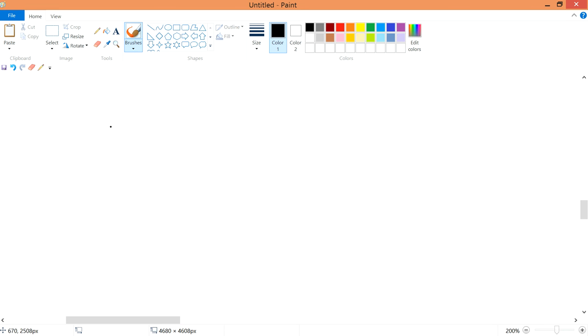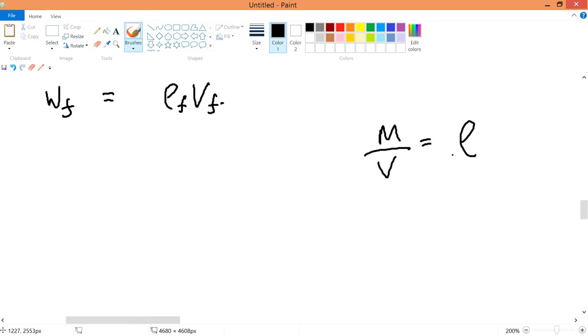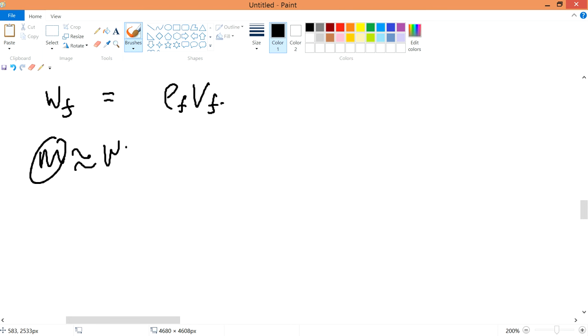This is a confusing thing that I spent a long time on, I think 1 hour already, searching for what is needed. I could say that the weight fraction of the fiber we can rewrite in terms of the density of the fiber times the volume of the fiber. If you remember, mass over volume equals density, in kg over meter cube. Using this understanding, the weight is proportional to the mass.